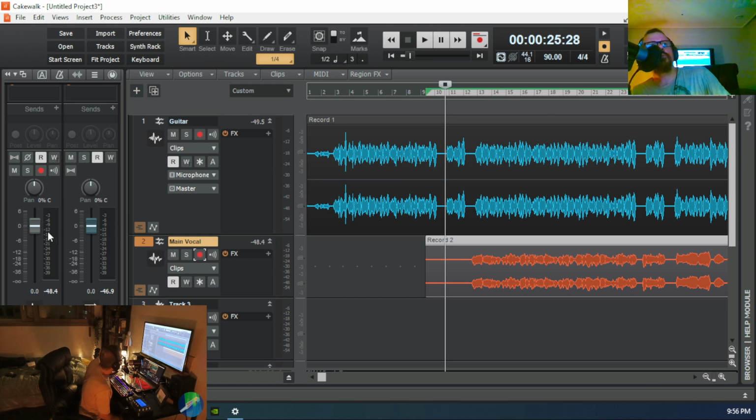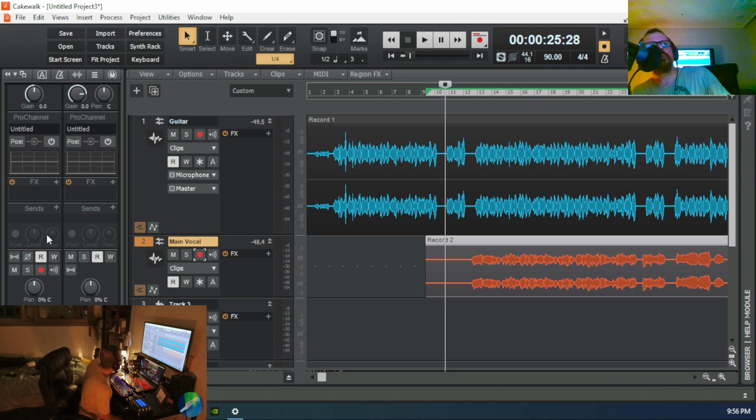We're going to go over here to the left, scroll up. Now I forget what this panel over here is called, but it's not important right now. What's important right now is that I'm going to click on the guitar track. And down here in this channel strip, bottom, it says guitar. And you see at the top, it says Pro Channel. We're going to start mixing, EQing.